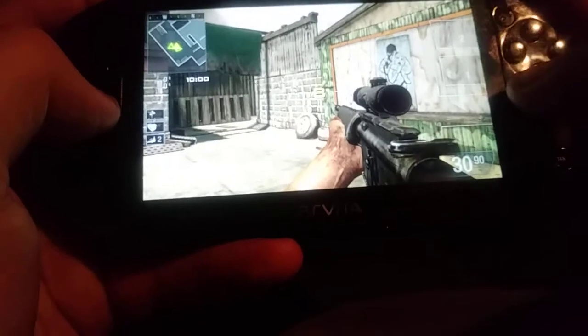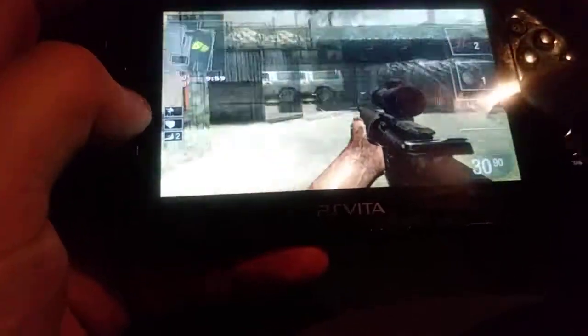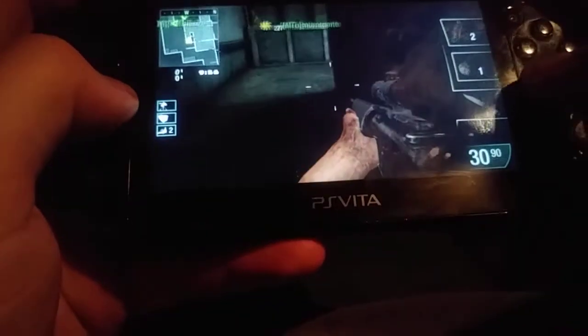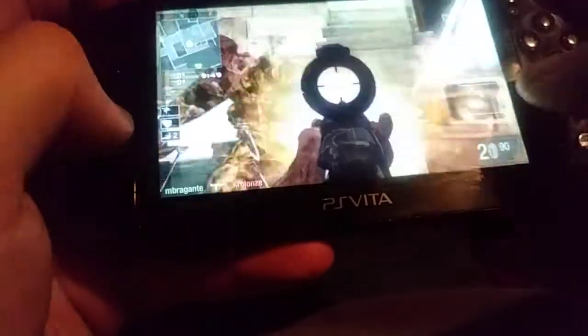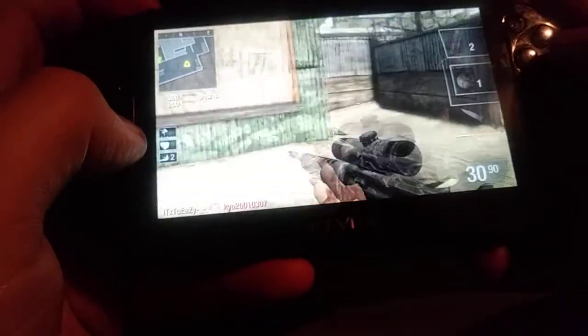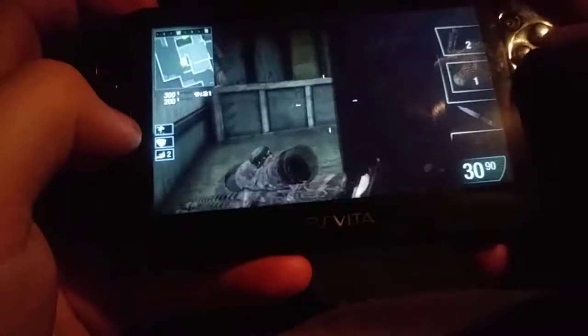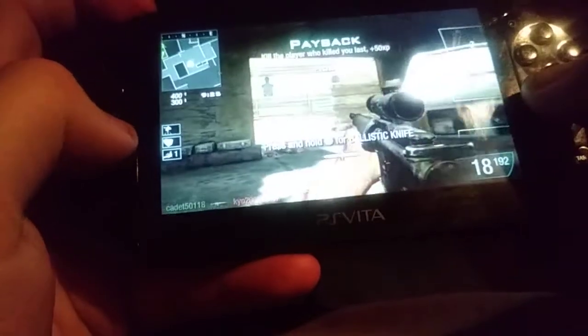Counting down. 8, 7, 6, 5, 4, 3, 2, 1, go. Hostile forces have entered your area. Ready up. I got a kill. Cool. Oh, I died. So I guess my KD ratio would be 1. 1v1. Ooh, I got the guy that killed me last.